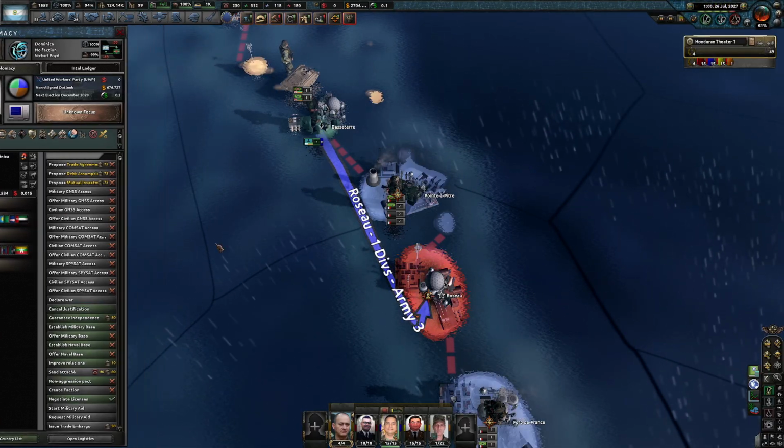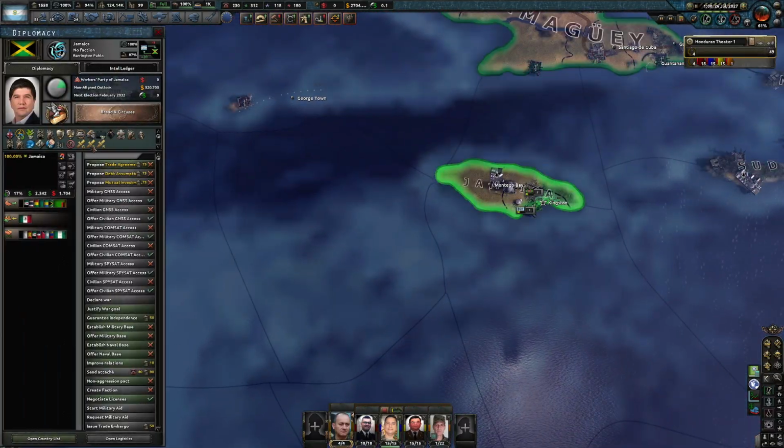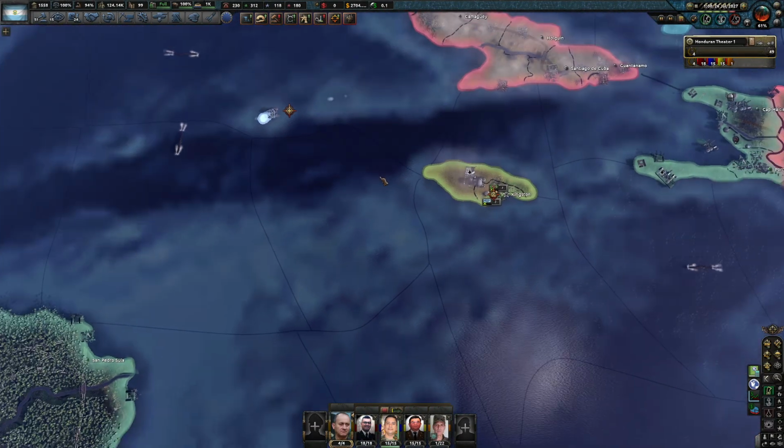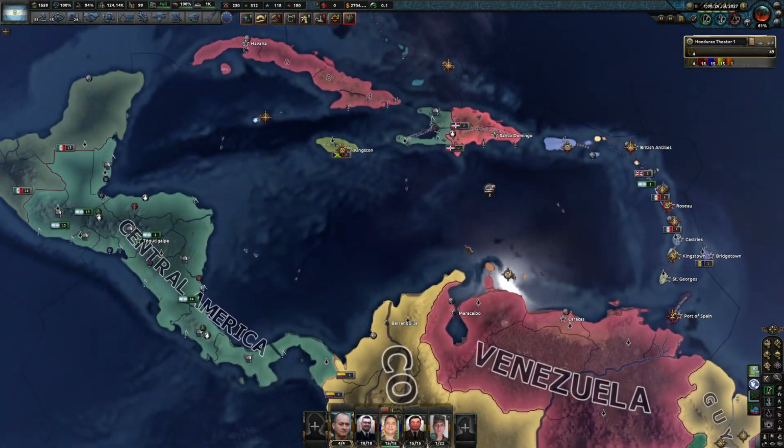So, got a little ways to go. We were able to flip Jamaica over to non-aligned, so they are now ripe for the picking. So we'll be doing that here shortly.